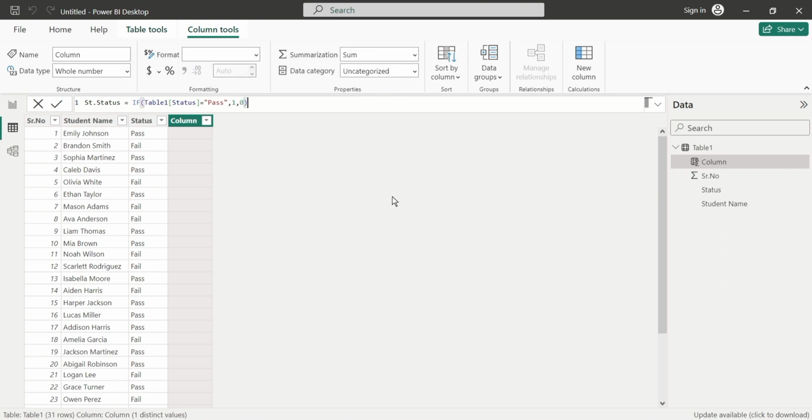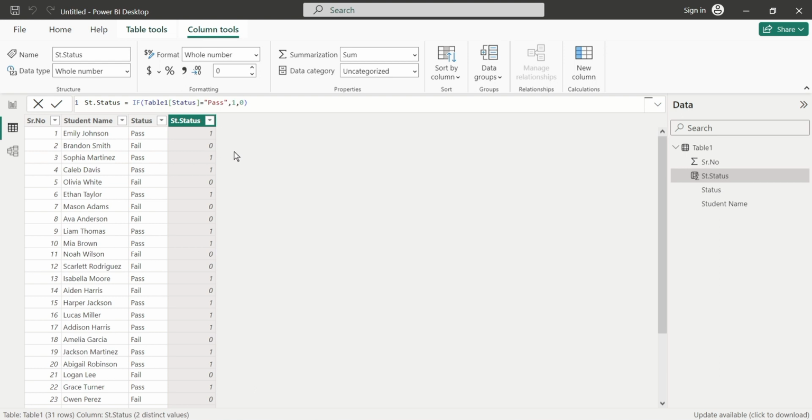So if the status of student is pass, you should write the value 1, but if the student status is not pass, that means its status is fail, then you should add the value 0. We're going to enter.